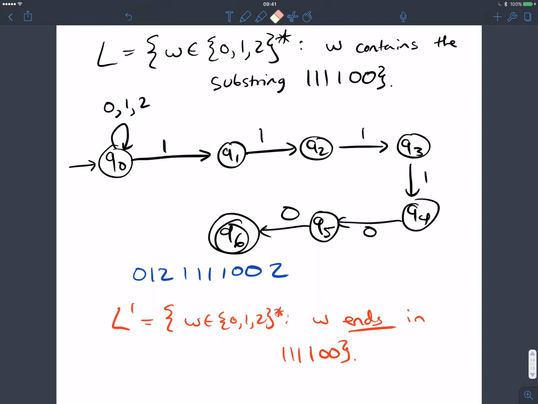You guys have a, yeah, go ahead. Why did we include 1 on Q0? Because if, let's say, we have 1 instead of having 4 ones, we have 5 ones. Mm-hmm. That is not part of the substring.